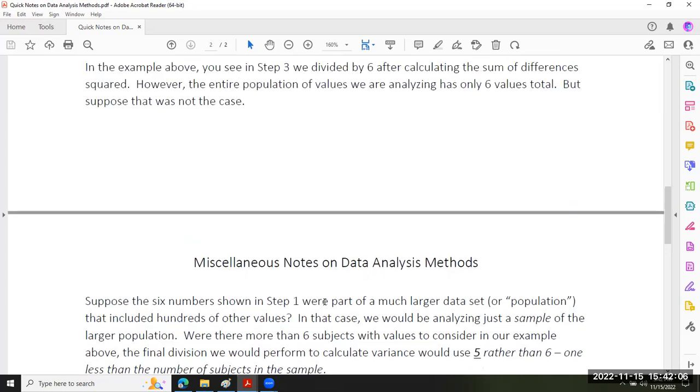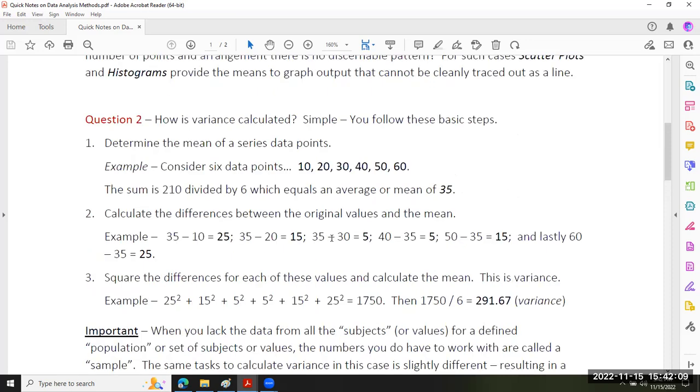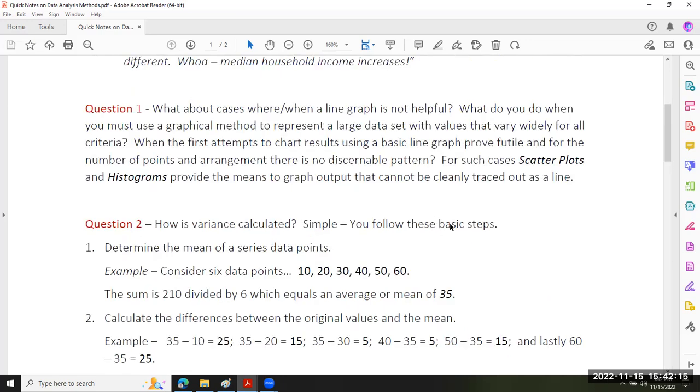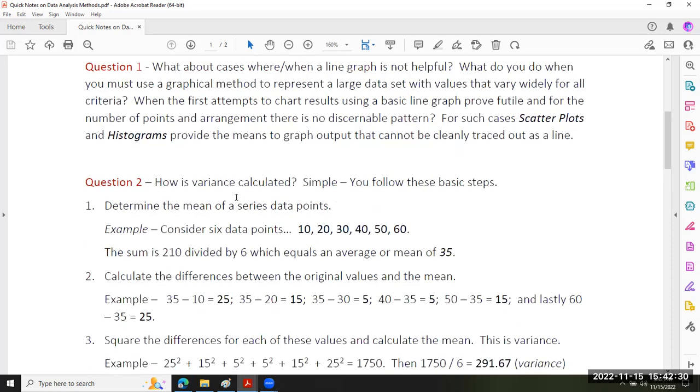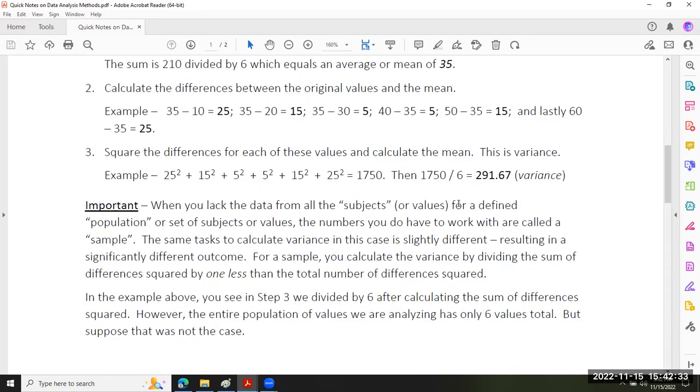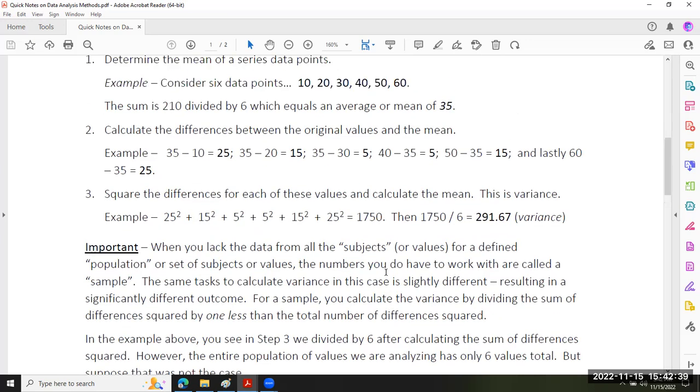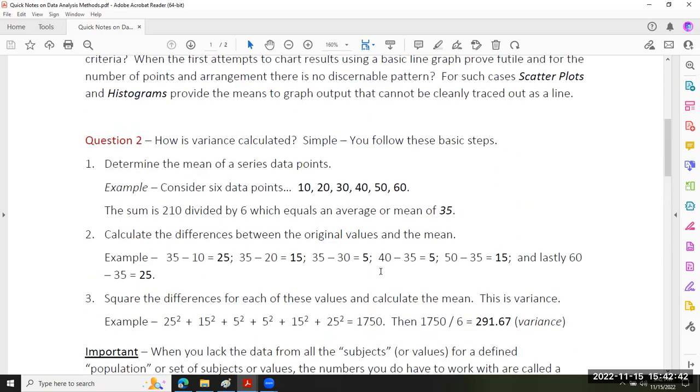This is something that throws people. They're like, oh, I know what variance is. I know how to calculate variance. And then they get a different answer from the experts. And the experts, it's considered bad form if you don't know how to do some basic things, right? So just remember when you're working something called variance to get information on how values change, if you're only using partial data, you have to divide by n-1 instead of n. Any questions about variance for a full set of values versus a partial set or sample of values?